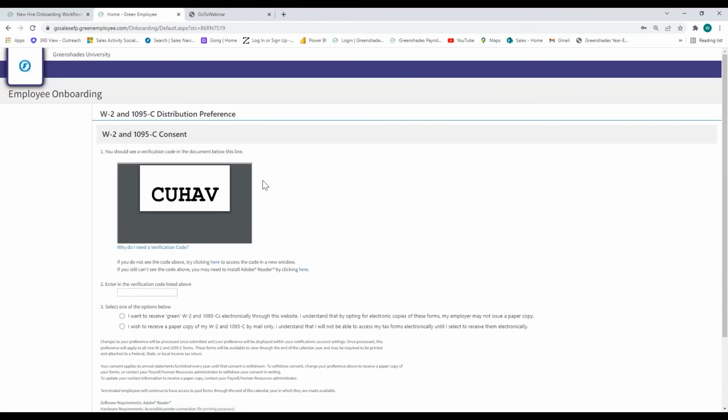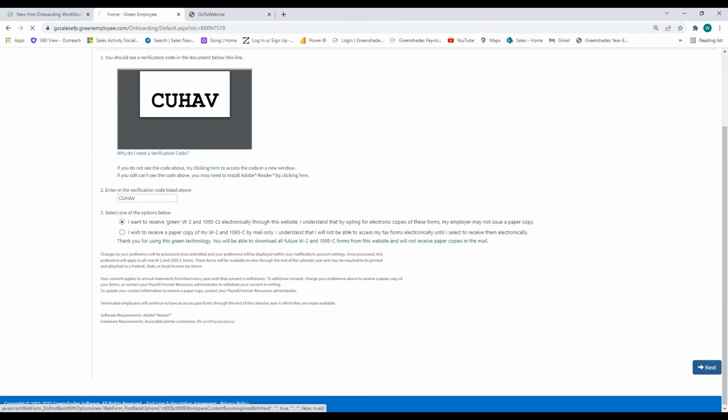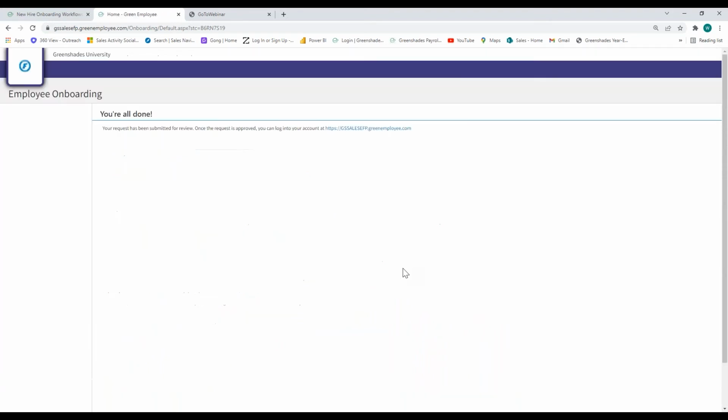And then last here, they can put in their preference on how they receive their tax format year-end. So we can post both the W-2 and the 1095-C electronically, or the employee can request a physical copy. So they just need to be able to view this code here and enter in the information. So I'll go ahead and prompt that I'd like to receive it online electronically through Greenshades. And you'll have access to the report, so you'll be able to see who's opted into what. You can send out reminders. You can prompt employees to opt in if they haven't.